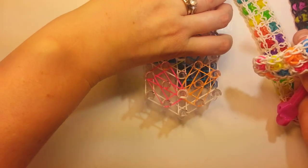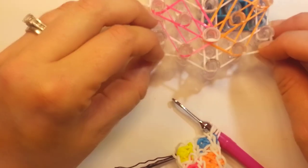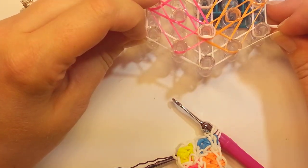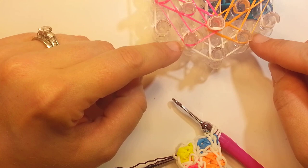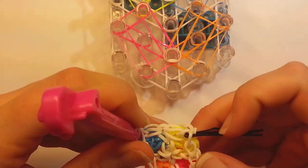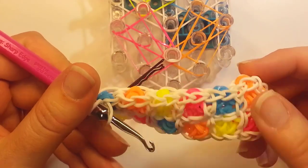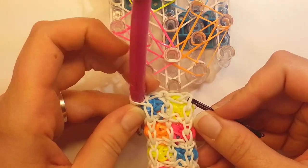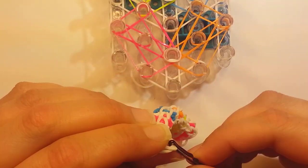The only other thing that we want to do for the extending is take bands off now. I just think it's easier than saying leave this band out when you loom. For our cross pieces, we're just going to pop these off for a moment right here. And then we want to put our extension on. Now this is the same design on both sides, so it shouldn't matter what side you put down, so your pattern lines up correctly. So just get the corners on that have the open ends.